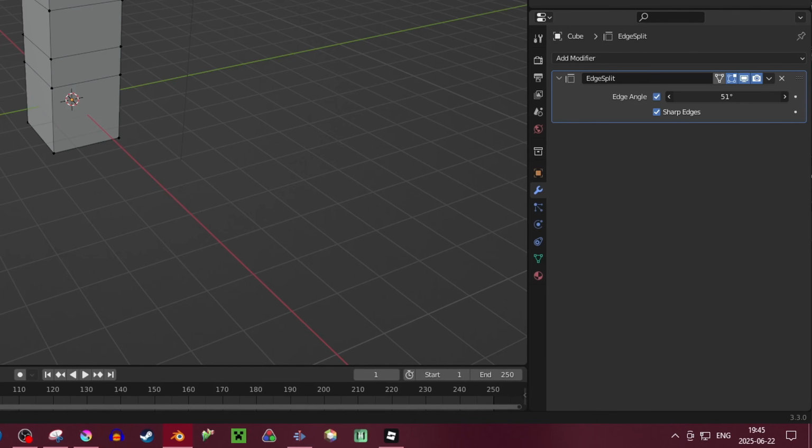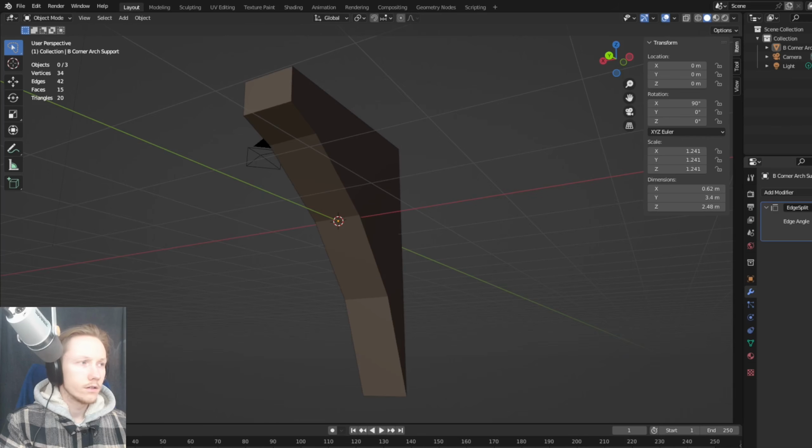And if we were to keep going with this edge split modifier, I'm dragging it to the left right now. I'm just clicking right in the box and dragging it to the left. At around 17 degrees, this first edge pops in. So that must be like 18 degrees or 17 degrees. And if I keep going, at around 15 degrees, these two pop in as well. How interesting. So I guess we just got to put it between 66 and 15 degrees.